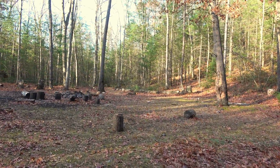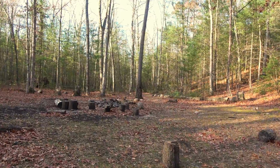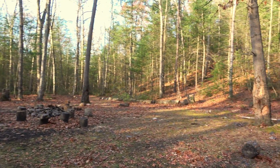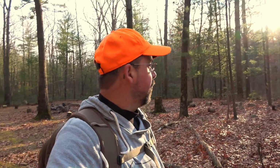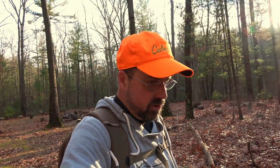These are the state forest campsites where you can camp at. You park back by the road, hike in, camp here. I've been looking into doing this maybe. Of course, for the winter, they close down most of the state forest camping sites. I think here in Michaux State Forest, only 4 sites are open over the winter. Only one of them looks like a nice place to camp. The others are too close to like a highway. Which is probably why they're open, because it's easier access in the winter in case of snow and stuff. But it's free. You just have to get a permit, which you can do online. So that's something to consider in the future.